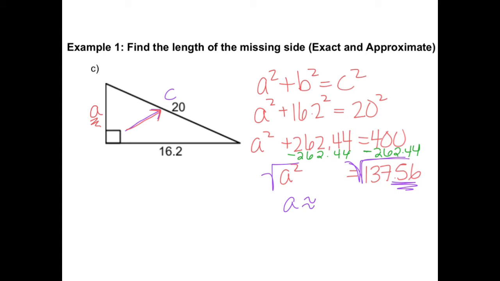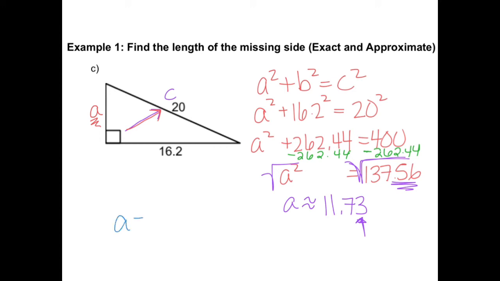So I urge you guys to plug it into your calculator so you can compare the decimal answers that you see on your calculator with the rounded answers that I am providing. So A is approximately 11.73. My calculator is giving me 11.7285975.291 and so on. So I had to round to make it a 3. So technically this is an approximate answer. It's not that there's no exact answer.